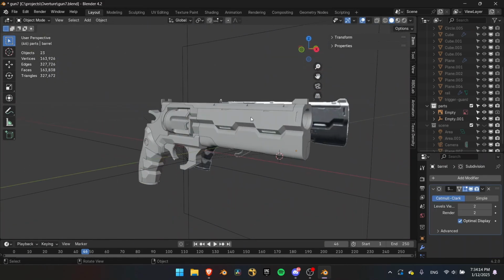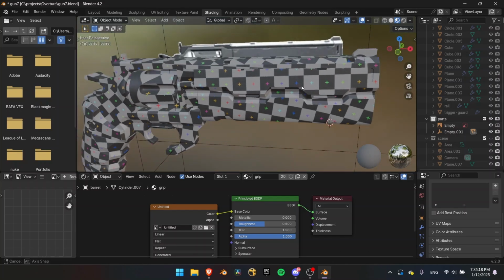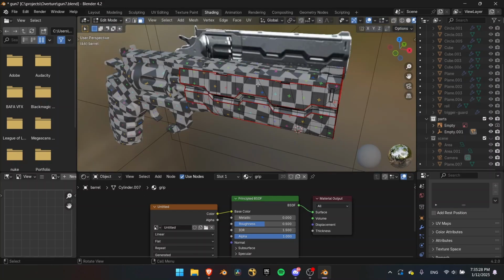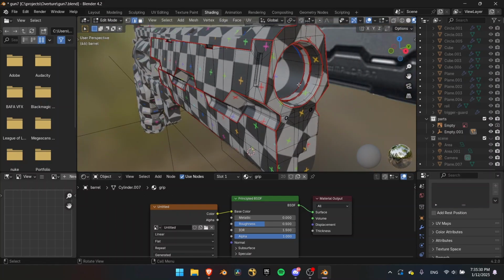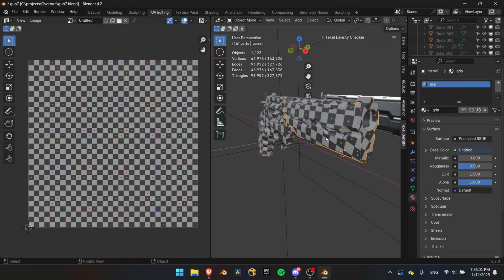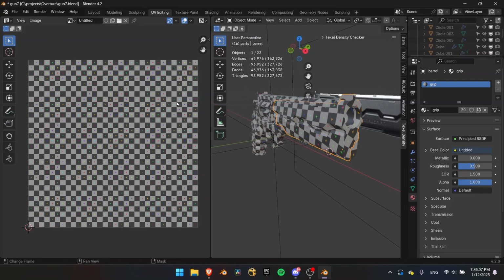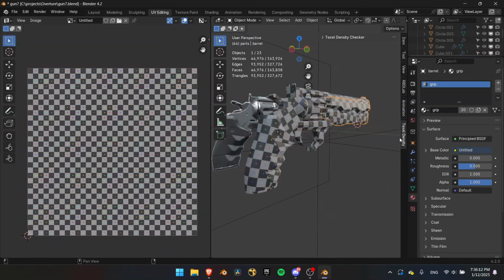For UVs, oh yeah, these UVs are super messed up. There's definitely a lot of seams here. See all the seams I used. UVs, they're not super difficult to do, but getting good ones, yeah, might be difficult. I don't know what good UVs look like at all. I think these turned out pretty okay.